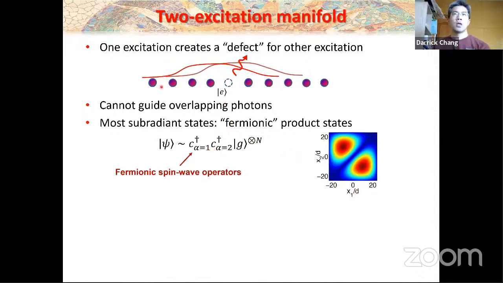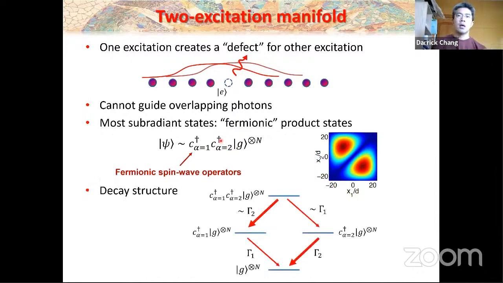So basically, if you want to create a waveguided or highly subradiant two-excitation state, what you should do, symbolically, is define fermionic-like spin wave operators. The first thing you do is create one excitation in the single-excitation state, which is subradiant. By fermionic statistics, you can't populate this state twice. But then what you can do is populate the second most subradiant mode with a single excitation. So the decay structure of that two-excitation subradiant state looks a little bit like this.